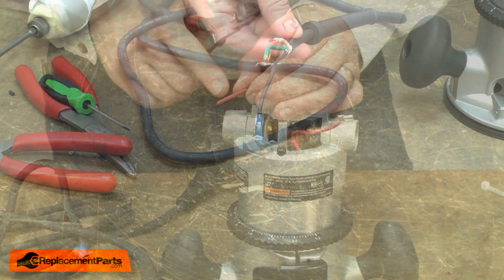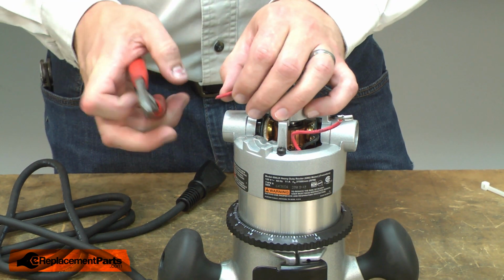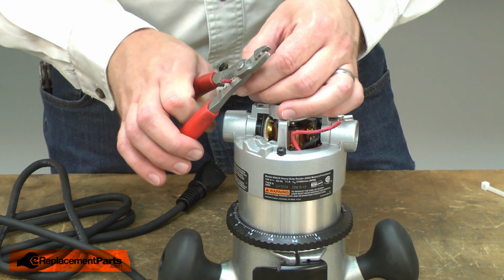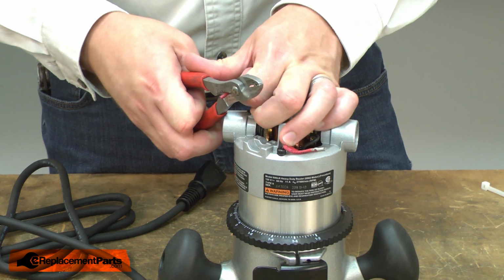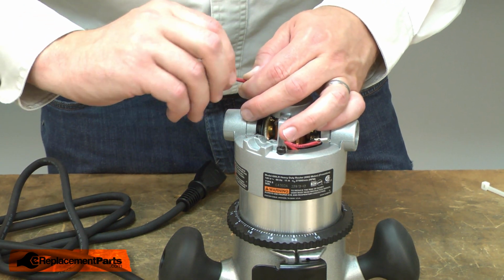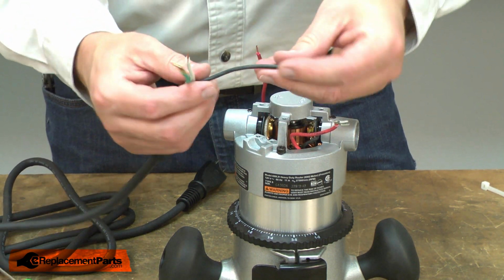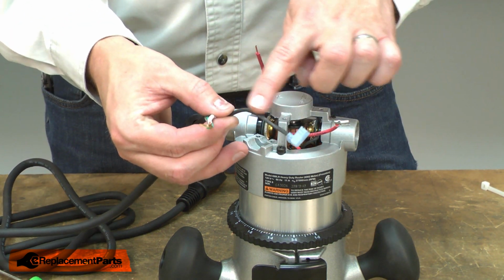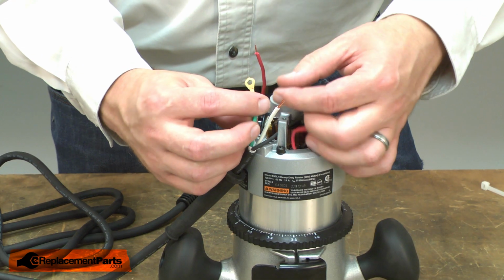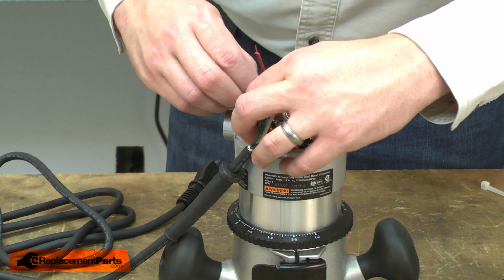To install the cord, first I'll need to strip back the red wire from the router motor that we cut earlier. I'll strip this back about 3/8 of an inch. Now I'll thread the black wire from the cord behind this metal brace. I'll go ahead and reinstall the ground wire with the screw.